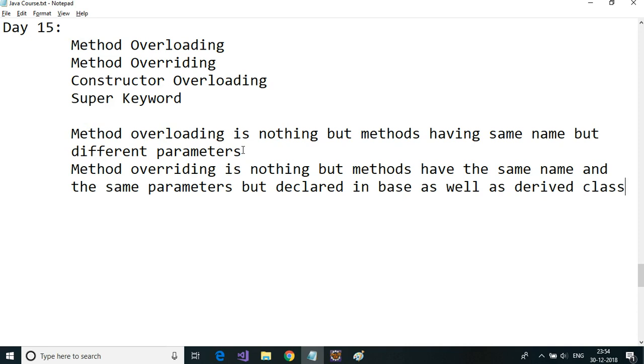So in method overloading, we will have different signatures, but for method overriding we will have the same method signature, but it will be in a different class, that is the base class and the derived class. Okay, so let us see an example now.